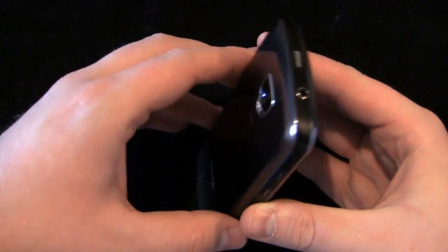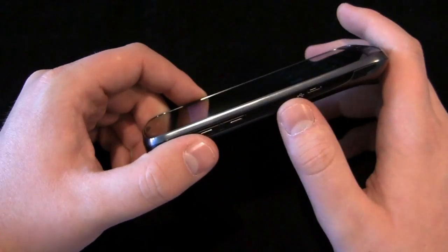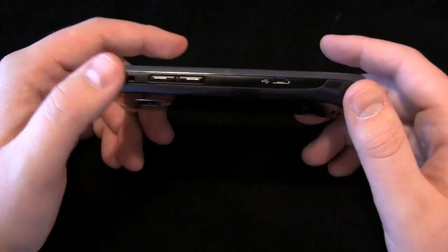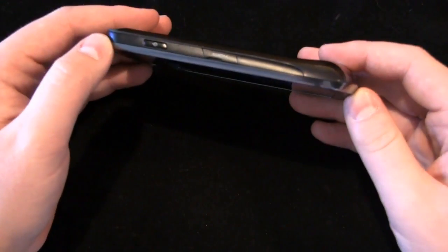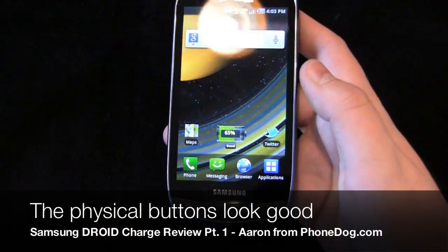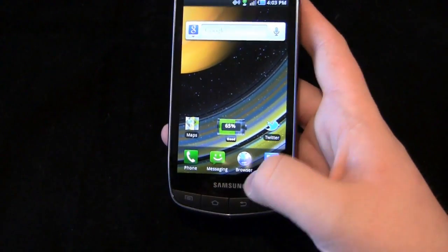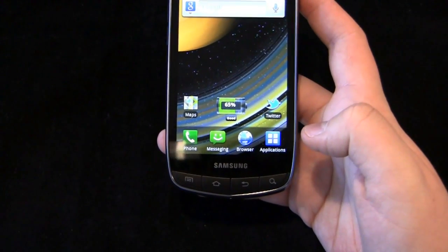8 megapixel camera with a flash, 3.5 millimeter headphone jack on the top. Now, interestingly enough, this is the first Samsung device in recent memory to not have a USB door that opens and closes to reveal the actual port. It is a free and clear port, and then you see HDMI over here and a power button. You have physical buttons down here at the bottom as opposed to capacitive, and I have to say they've really done a good job with the design. Usually I prefer capacitive over physical any day, but the way they've done it, the way it looks, I mean, heck, they've made it look good.